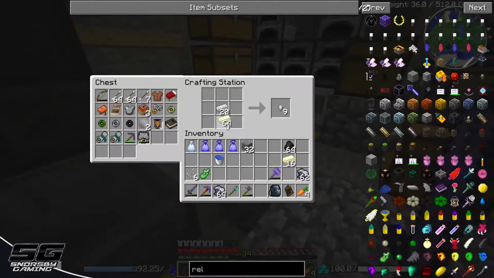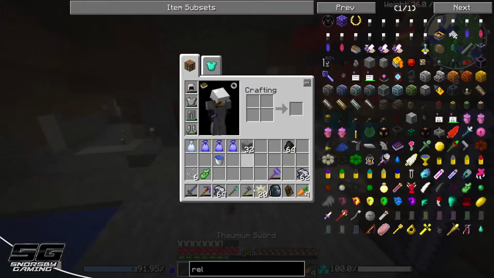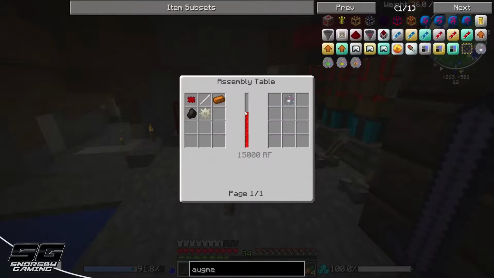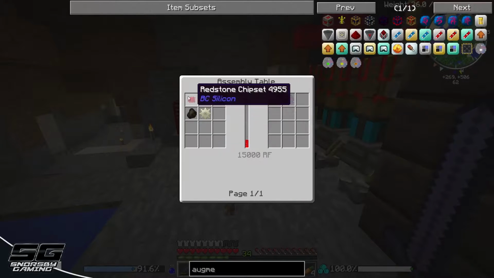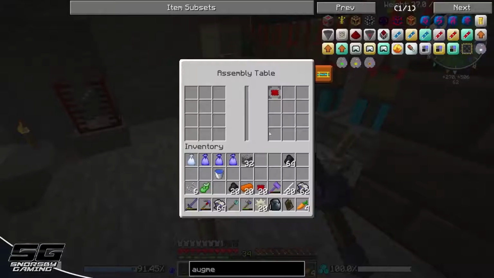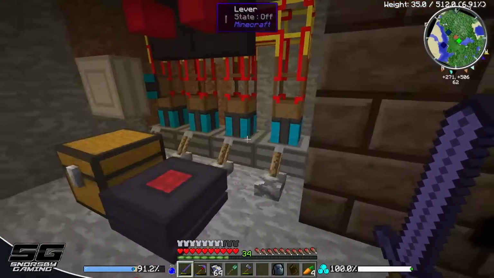Put that in the middle. Ferrous gears, awesome. So I'm thinking that's going to be the full recipe. So it is an augment. Ferrous gears. Whoops. Copper, iron tough rod, redstone chipset, and charcoal. Awesome. So let's go ahead and chuck all these in. For that. Awesome. So now if we go ahead.